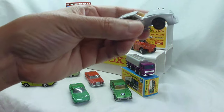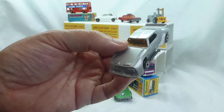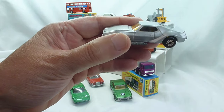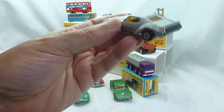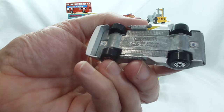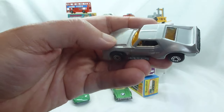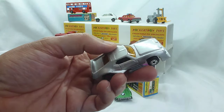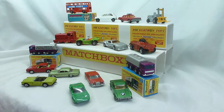Moving on to the AMX — this is quite a late issue, just before the Leslie Corporation went bust and production moved to Macau under Matchbox International. This was one that was going to be made in England, so it only exists as a pre-production with an England base — and there you see it: 'Made in England.' Interestingly, underneath it had a white base coat and then they sprayed it silver. I've seen this on a few pre-production models and standard issues — I think it's done to give a nice depth of colour, and I think you'd agree it does. Another one worth bagging.